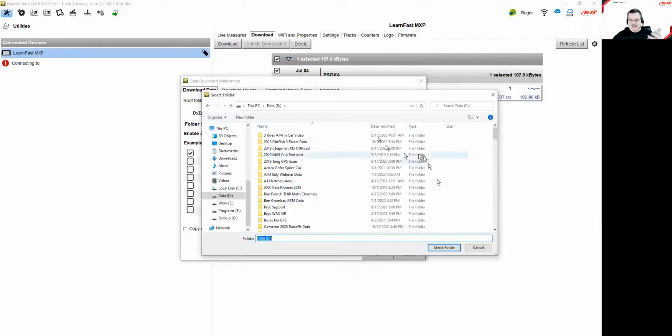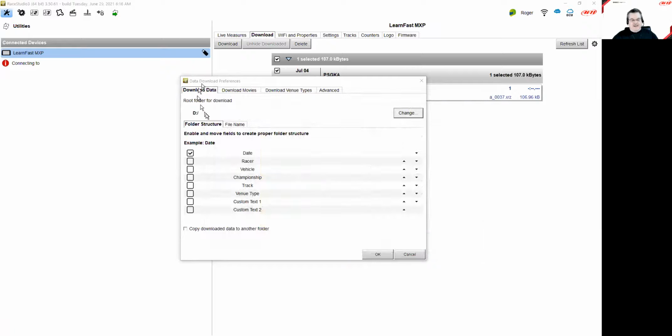You tell it, I'm going to select the folder. Everything now is going to go here, and then by these two tabs, I'm creating the subfolders underneath my D drive, which is a drive I've got set aside just for data. In your case, if it's a laptop, it might be your C drive, AIM Sport data. Then you want subfolders underneath that, but you pick the root.